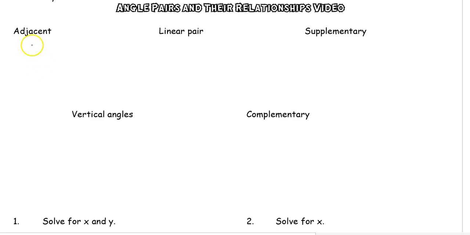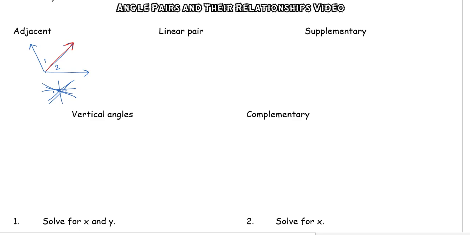And they're not touching just by the vertex. One of their angle sides are actually touching each other. So they are sharing a side. So angle 1 and angle 2, those would be adjacent angles because they are sharing one side of their angle. It is not adjacent if they are here and they're only touching by a vertex. That's not good. What we want is for the entire side of the angle to be touching each other.